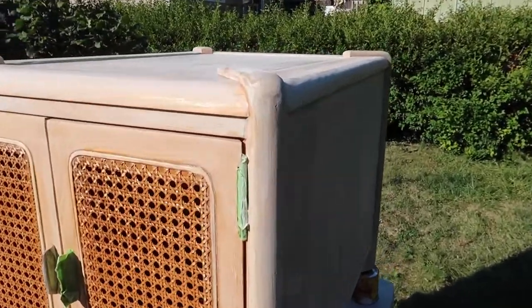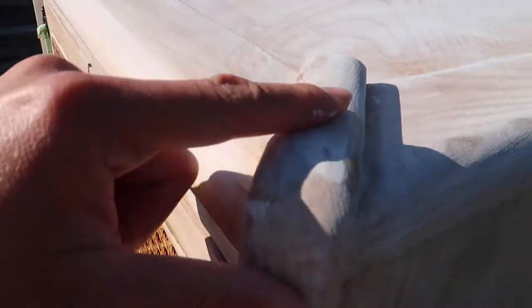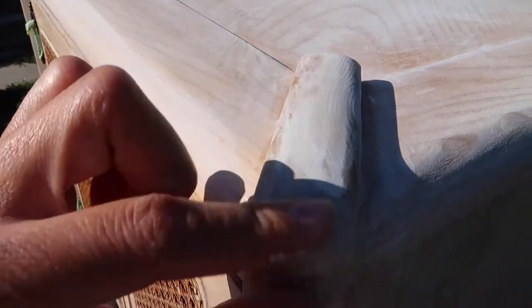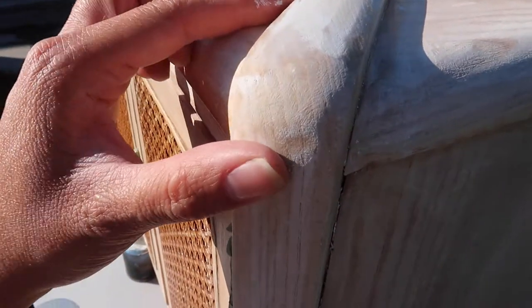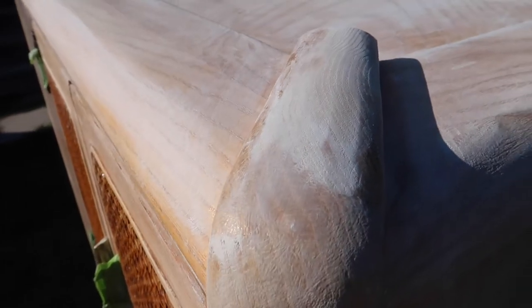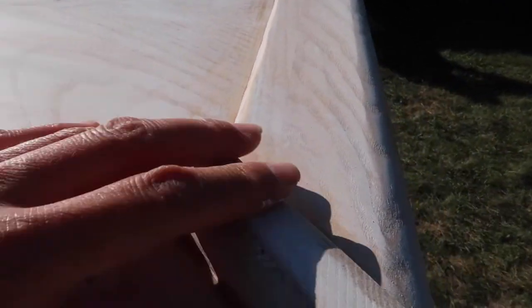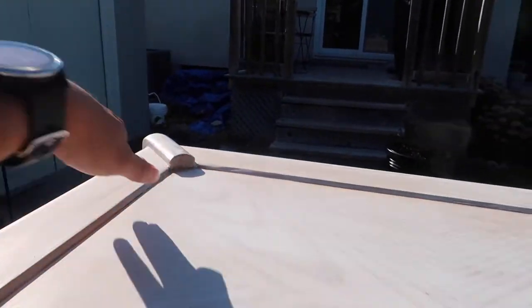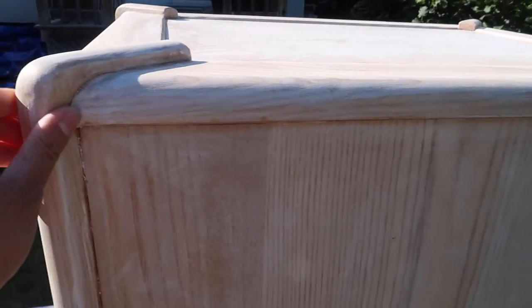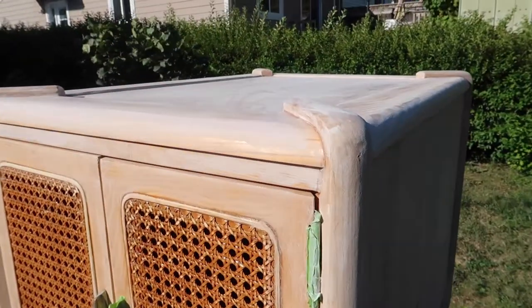The only thing that bothers me about this piece right now is that for some reason I have spots on this part of the wood where the whitewash is a bit more opaque than I like it to be. And I kind of don't like it. It's on each one of these pieces, like this, this, and this. I also kind of like a little bit of contrast and drama.